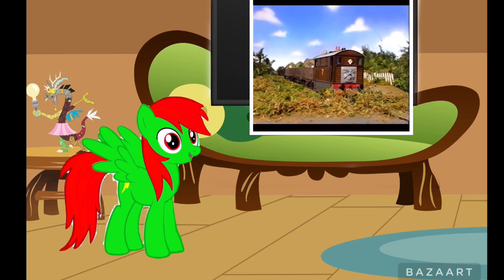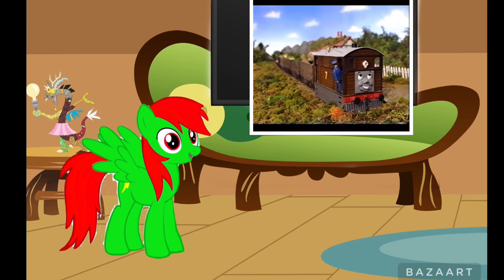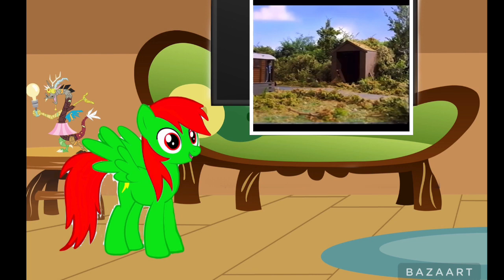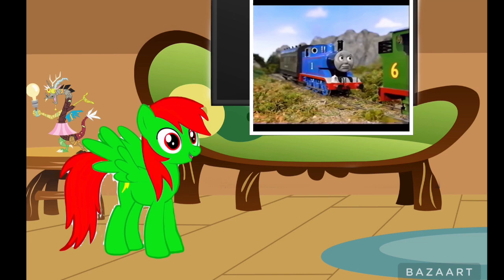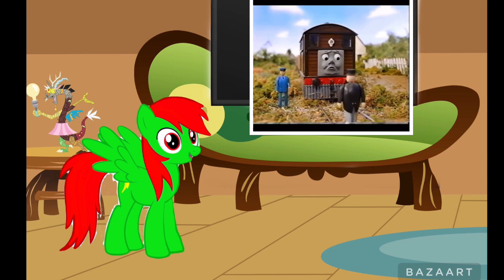When Toby opened his eyes he couldn't believe where he was. Percy pulled up behind him. 'Are you alright, Toby?' he gasped. Toby was bubbling with excitement. 'Percy, this is my old tramway! I never thought I'd see it again!' Just then Thomas arrived with a work group and Sir Topham Hatt. He spoke sternly to Toby. 'You should know your own strength by now, Toby,' he boomed. Once again, these models look really amazing. 'But I only wanted to help.' 'I'm aware of that. I'm just glad to see you're safe — though it's a shame you've spoiled your surprise.'